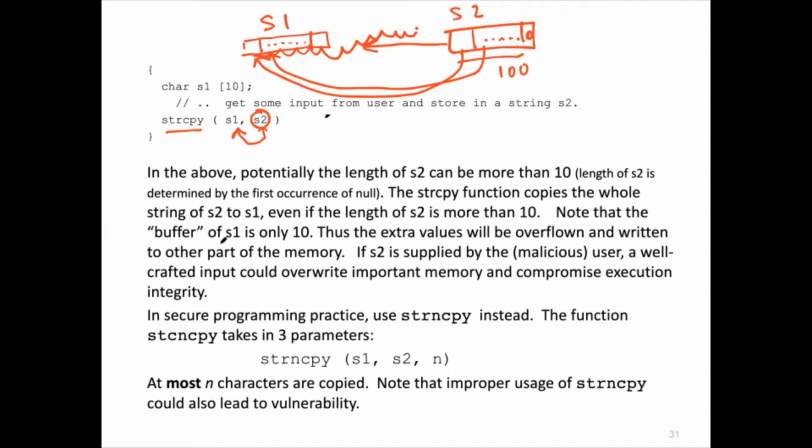So in secure programming practice, instead of using strcpy, which does not give a limit on the number of characters to be copied, we are advised to use strncpy. Here, we copy a string from S2 to S1, but with a bound of a maximum of n characters, and at most n characters will be copied. Also note that improper usage of strncpy can also lead to vulnerability, and we'll show this in the tutorial.